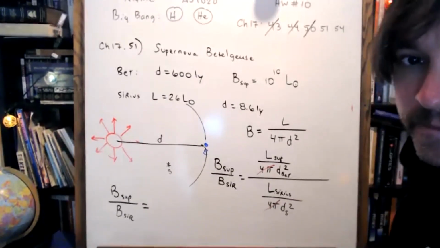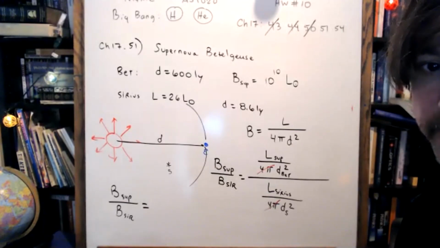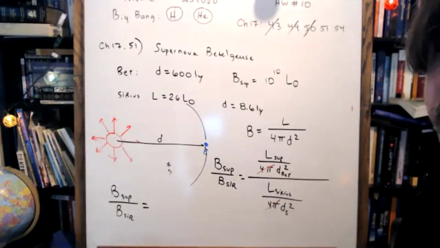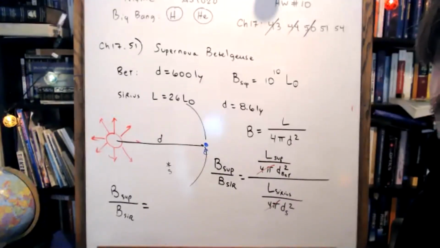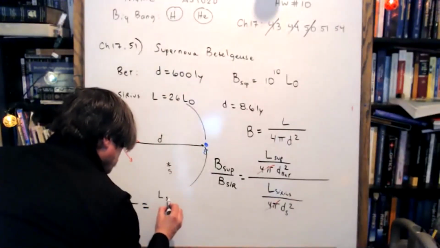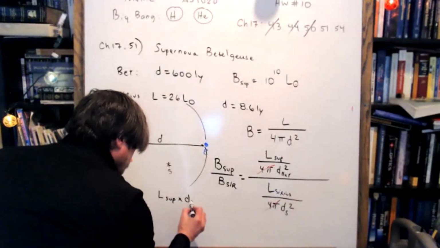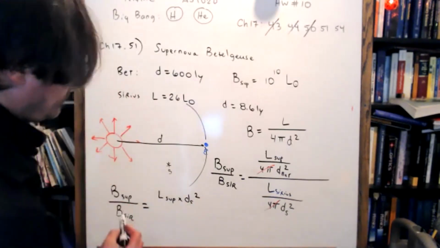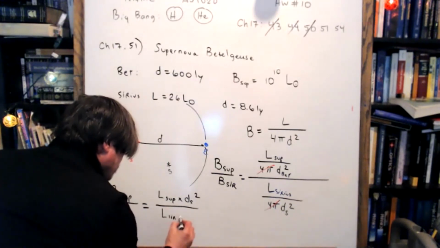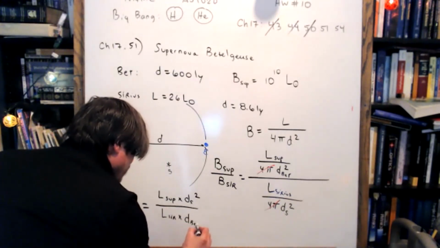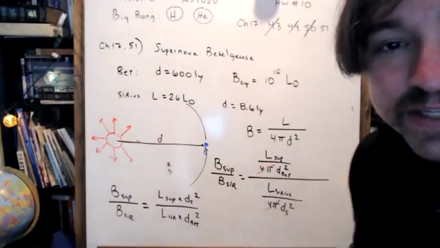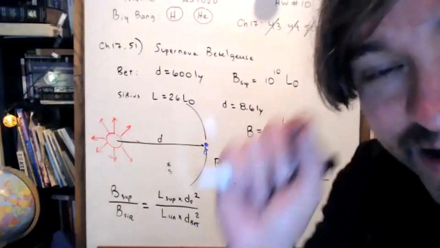Yeah, perhaps. So I'm just looking at it and thinking what else I can do with it. What do you have now? Tell me what you have now. I have L sup times D squared Sir. Sir is Sirius. Okay. What else? Over L Sirius times D squared Betelgeuse. Nice. You are almost as elegant as me. Yeah, but I can make it go 1 more degree of elegance.